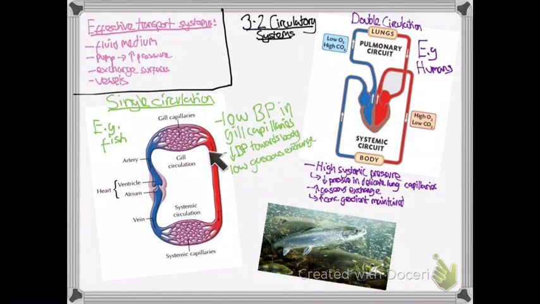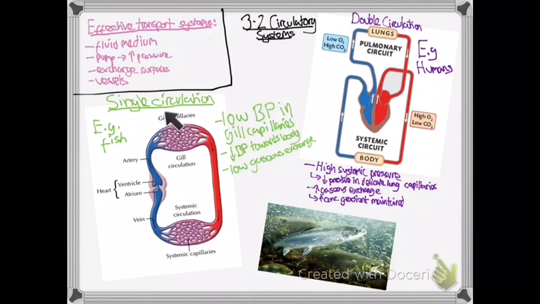And another thing is single circulatory systems just have low blood pressure in general. So with low blood pressure going to the body, the blood doesn't move that fast, and once again we have a low rate of diffusion even at the body, the systemic bit, so that usually means to the body. Overall we've got low gas exchange, we've got reduced oxygen delivery, reduced carbon dioxide delivery, and the removal of urea and metabolic waste is really low.